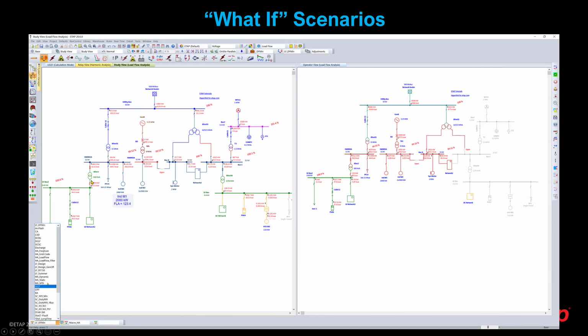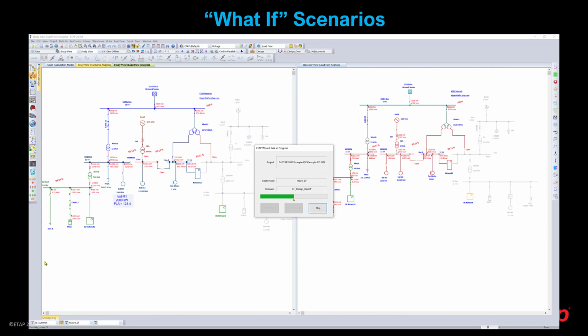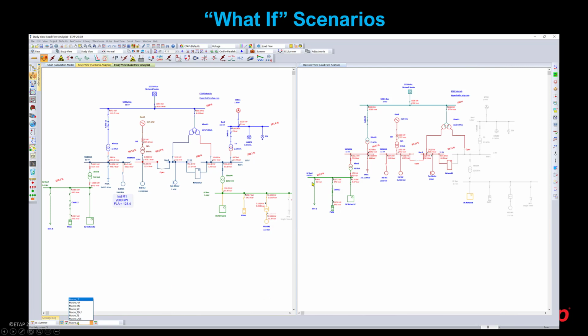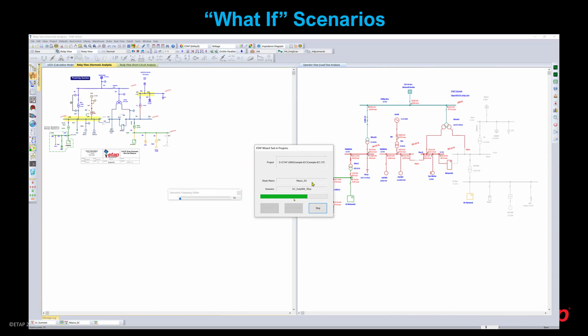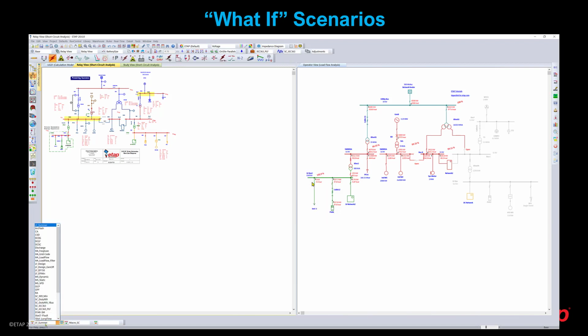You can also pick from different scenarios that you may have already created. These are user-defined, unlimited scenarios, and you can analyze them. You can also put n number of scenarios into a batch, for example, a load flow scenario batch or a short circuit scenario batch, and run these scenarios step by step in an automated fashion. This way you can spend more time performing the analysis of the electrical system rather than focusing and spending time running the simulation.